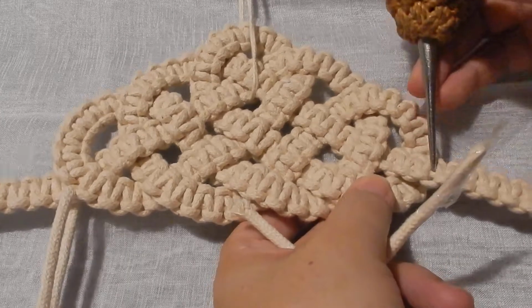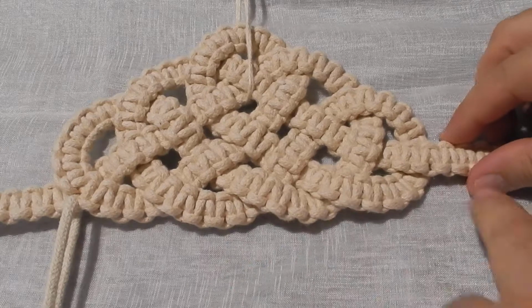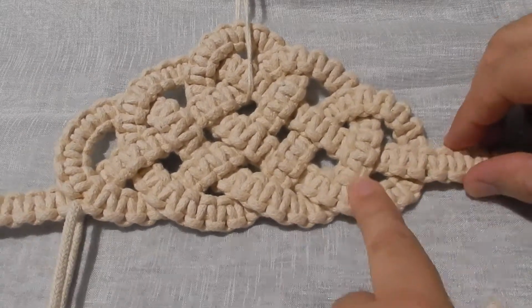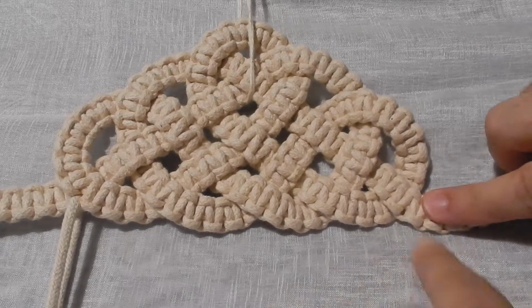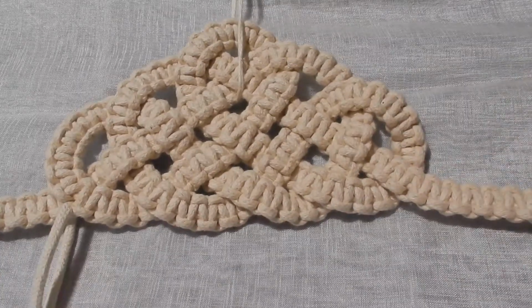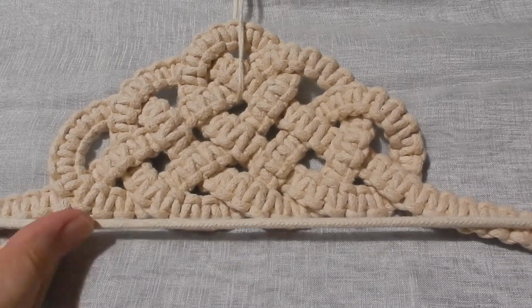And now I can make it stay. It could stay like this, but then there is a space here, one finger space. Take a good look. So I want to force it here. I could also force it here to make a straight line like this. So this could stay. Take a good look. I put here a rope.